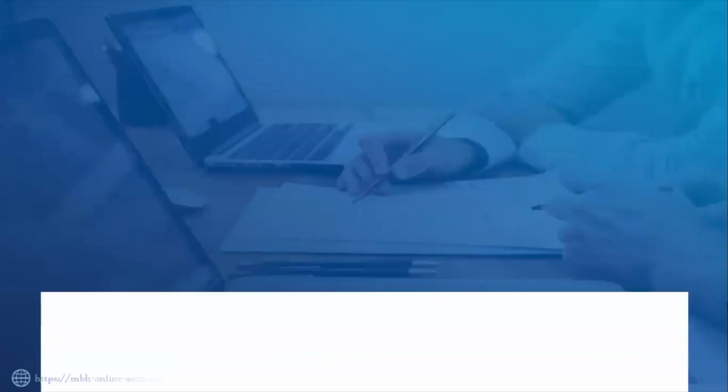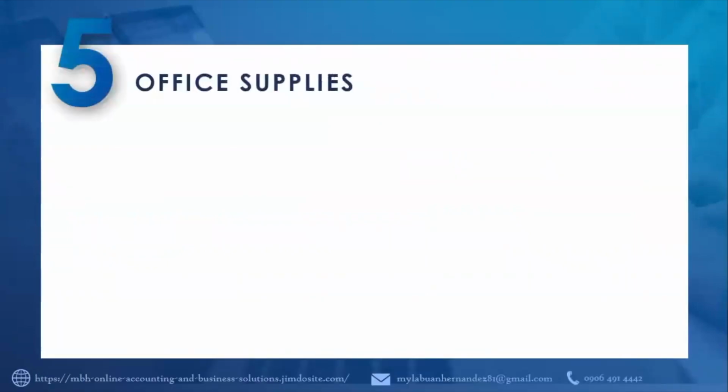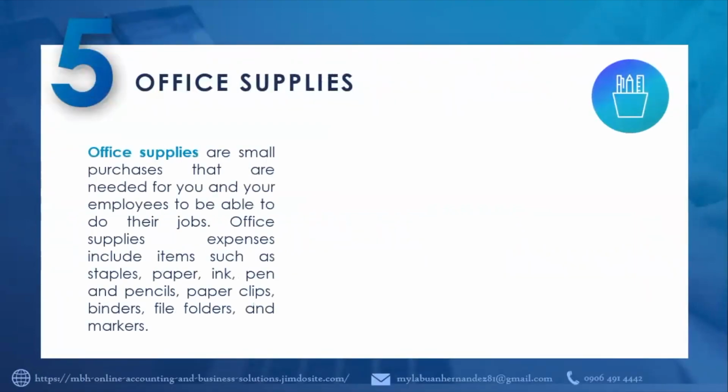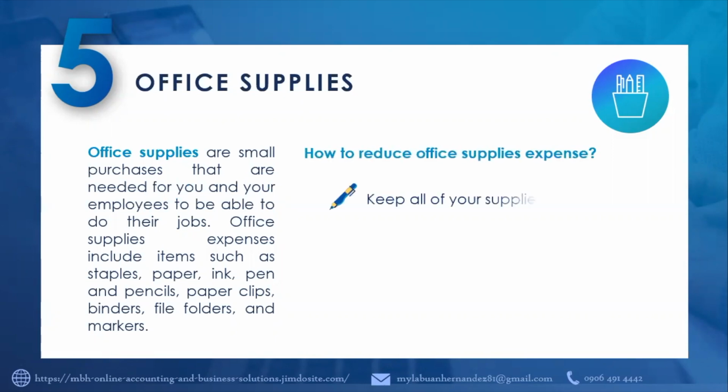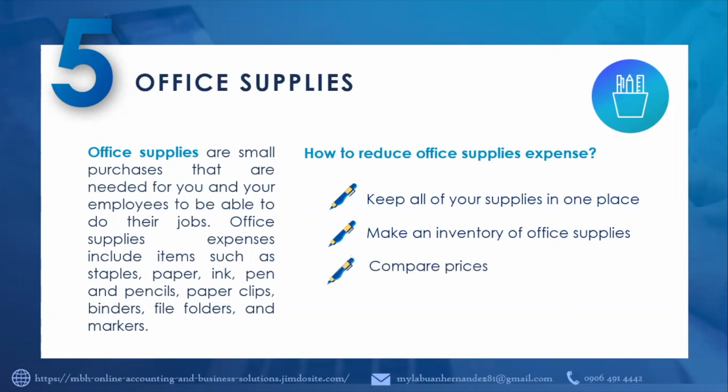Office supplies are small purchases that are needed for you and your employees to be able to do their jobs. Office supplies expenses include items such as staples, paper, ink, pens and pencils, paper clips, binders, file folders, and markers. How to reduce office supplies expense? Keep all your supplies in one place. Make an inventory of office supplies. Compare prices, and buy at the right time.